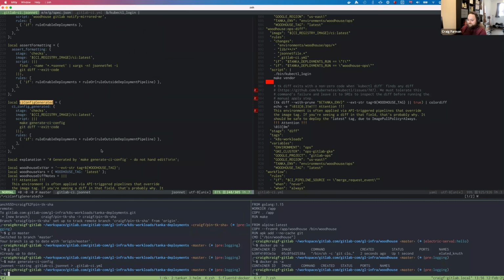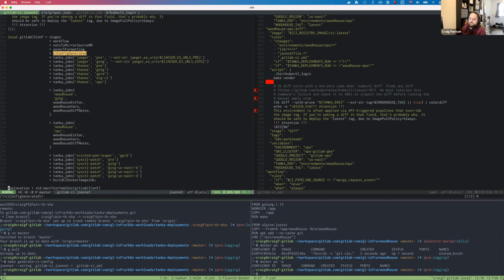The --string flag. So Jsonnet is pretty simple. The only reason for this is to say that Jsonnet usually generates JSON. So if you want to generate anything else, like using functions like manifestYamlDoc to return a string, you just tell it, don't expect JSON. I'm just going to give you a string as output. It's just some boilerplate you have to put on there. Okay.